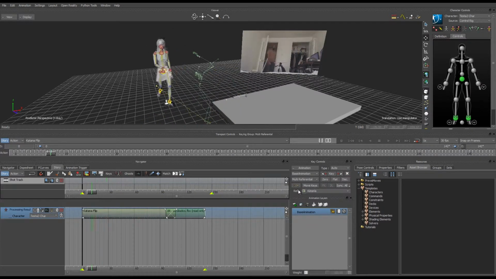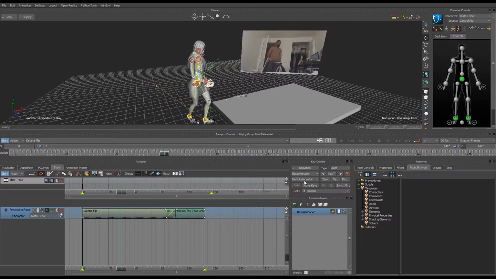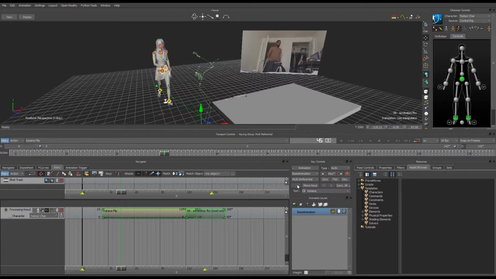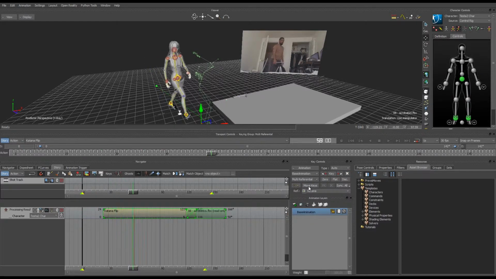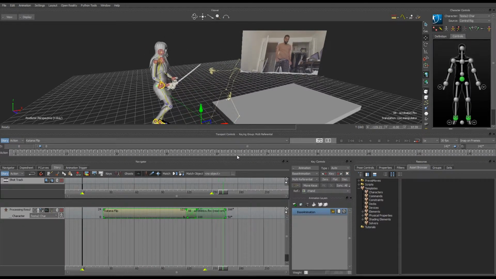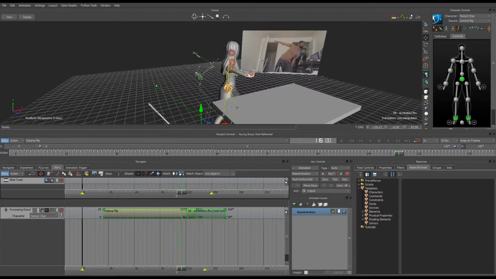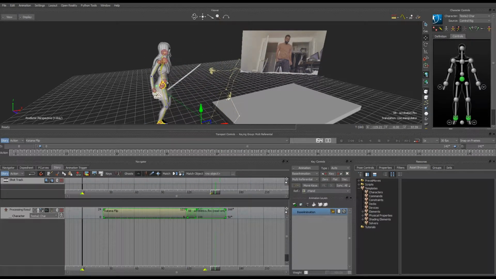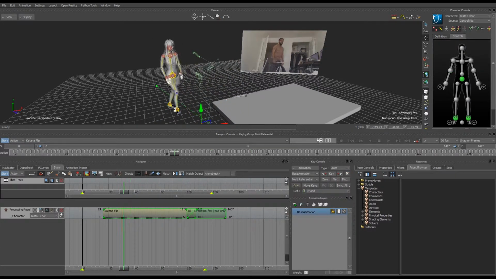Alright, so with the katana baked down, we can go ahead and give ourselves 24 frames of run-up, which will be a second at 24 frames per second. And now we can go ahead and actually offset the katana animation now that it's baked, and that'll give us the ability to take care of that little issue that we're going to have with the katana not following.